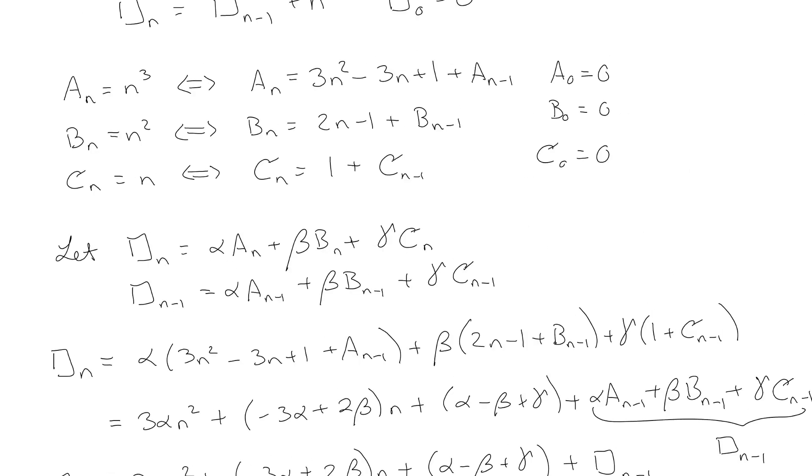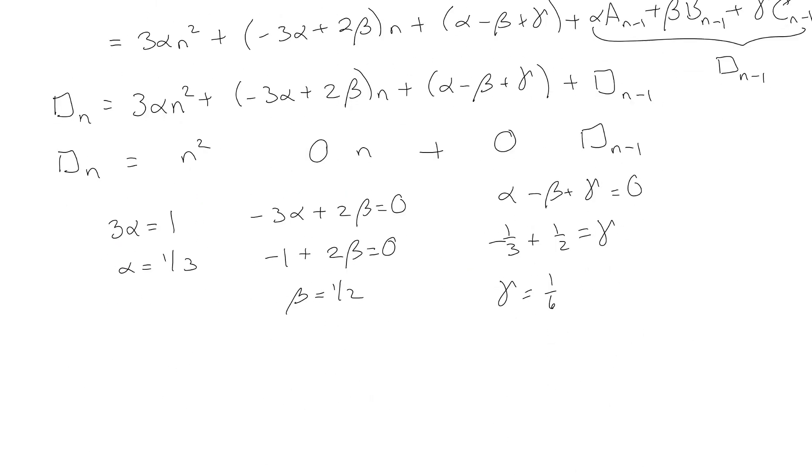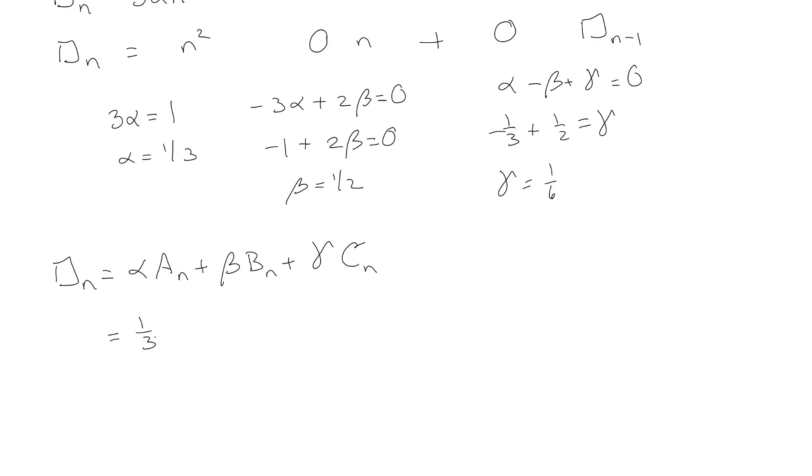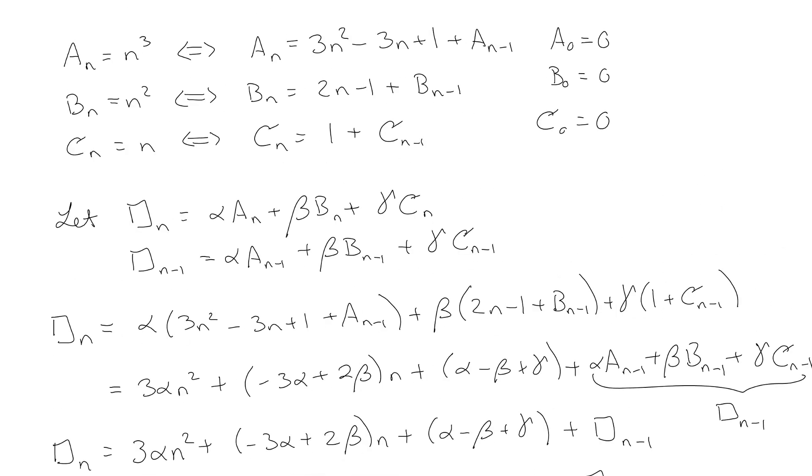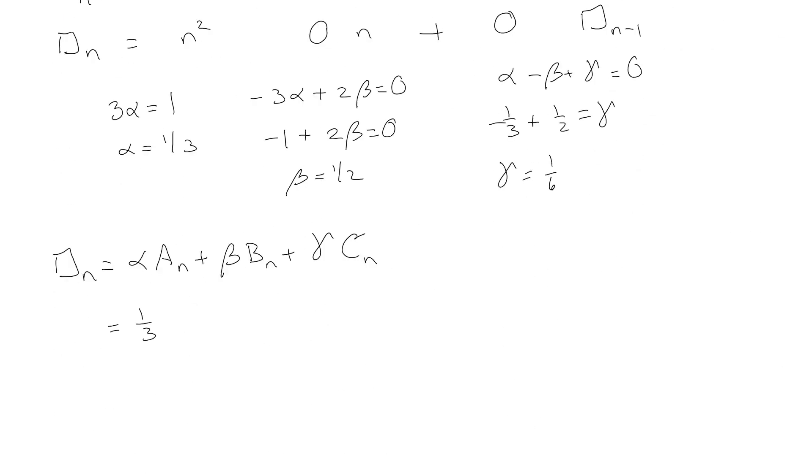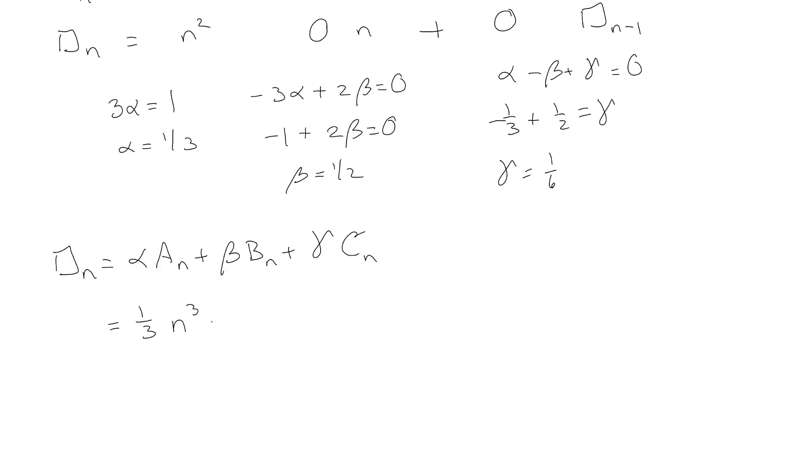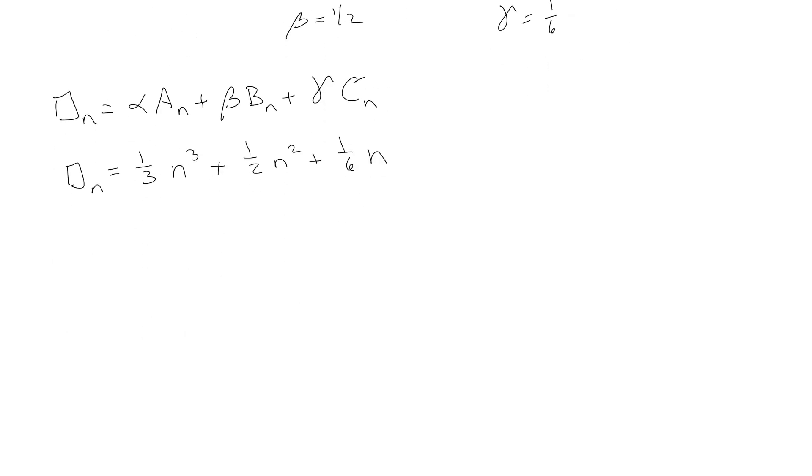Now we're going to take the ways that we know to convert the recursive definitions into the closed forms and we're going to apply this as well. Since we have this, alpha is 1/3, A_n is n cubed, so I have 1/3 n cubed plus 1/2 n squared plus 1/6 n. That is actually a closed form, I could actually quit there, but if we want to kind of show that we're getting the same thing that we got all the other times, I can do that.